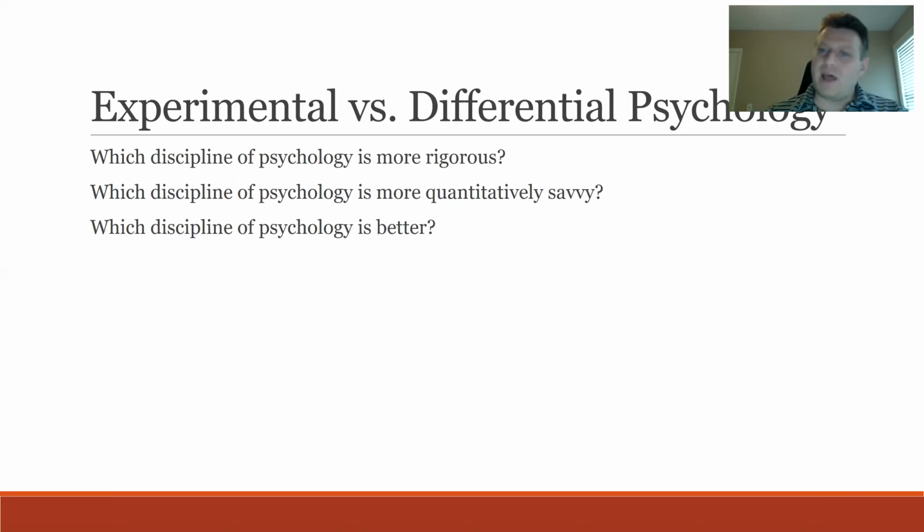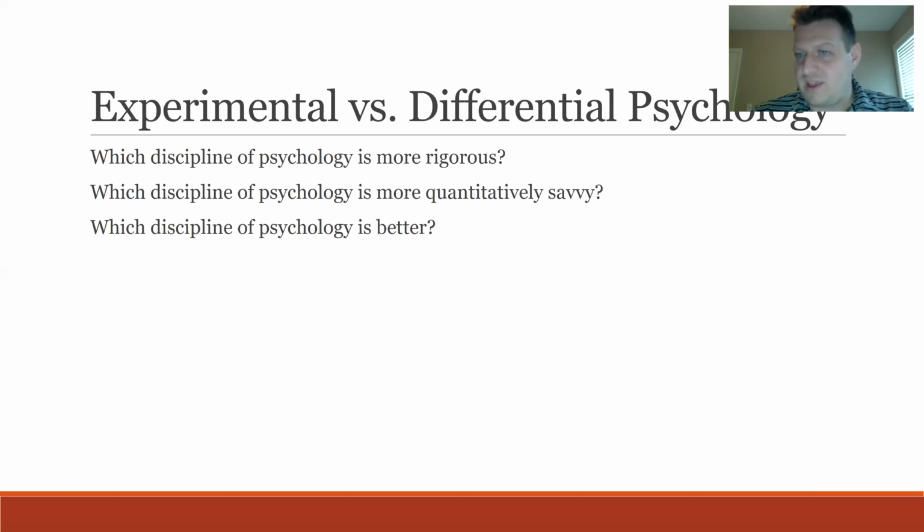Obviously it is. And even though that's obvious to you, it's not always obvious to psychologists. There are plenty, so let me give you a story. My advisor at Georgia Tech, Randy Engle, started off his career as an experimental psychologist, a very rigorous experimental psychologist, and he moved on and was one of the first cognitive psychologists to really embrace differential psychology. And he tells a story about how some of his colleagues would come to him and say, well, this isn't really rigorous science. This is just kind of some BS.